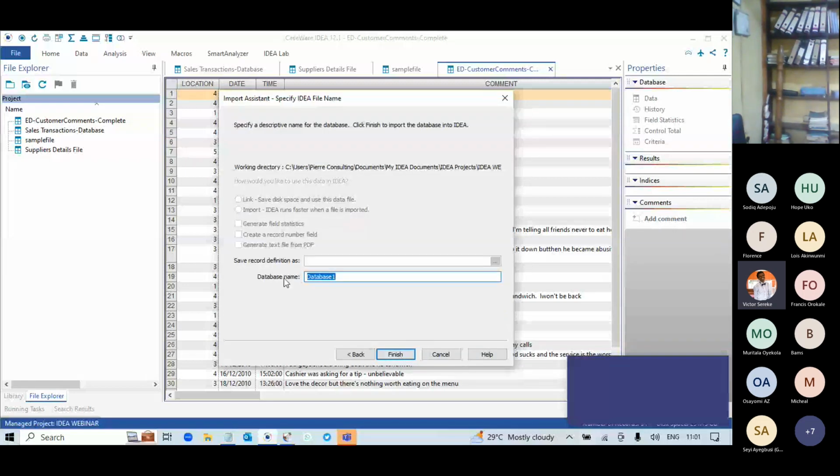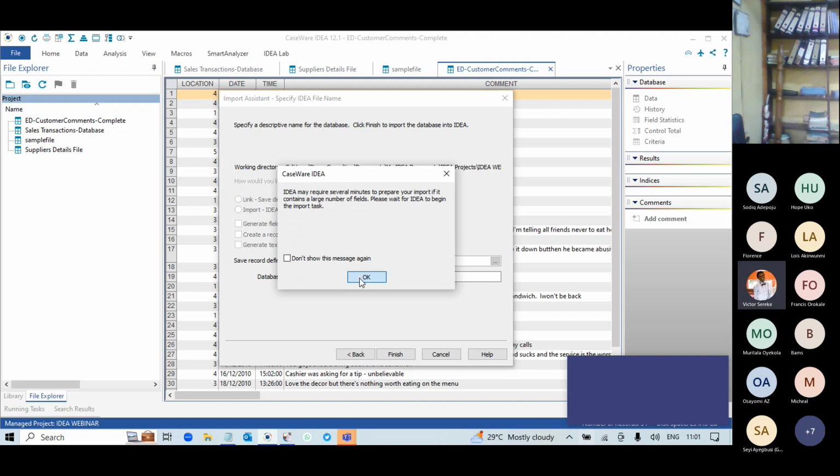Okay, so what's the name of the database? Database one. I could rename it to what I want it to be, say purchase database, or we'll leave it at what you have there. And then you click on Finish.